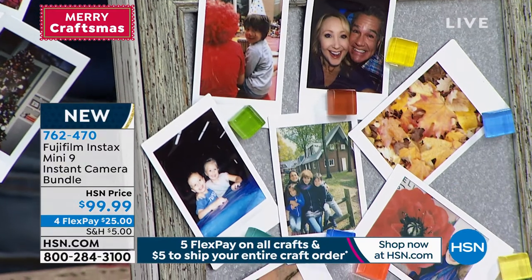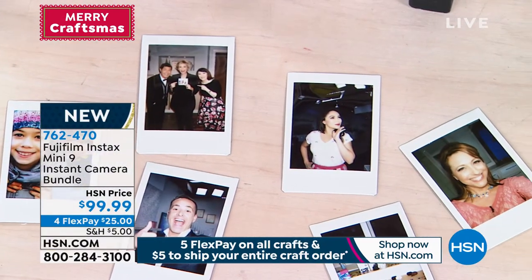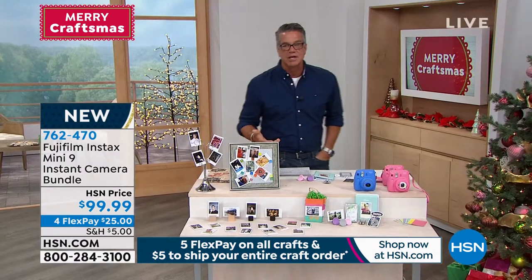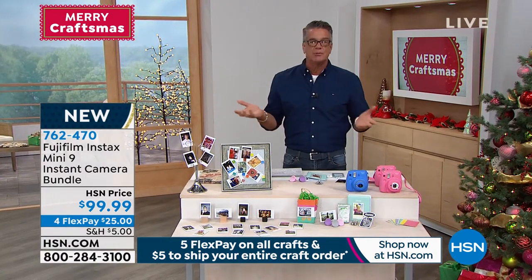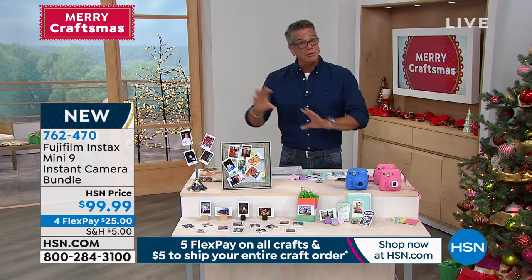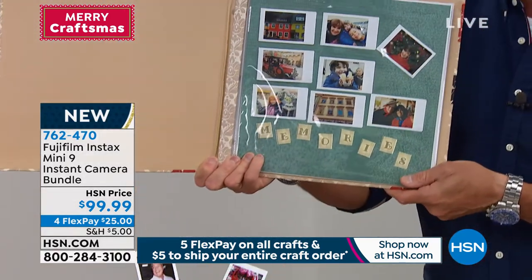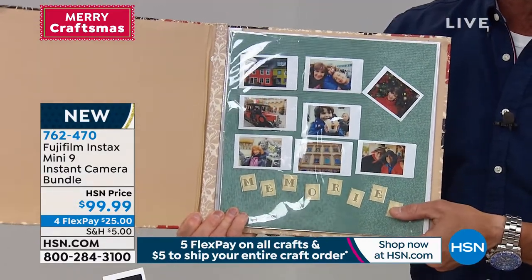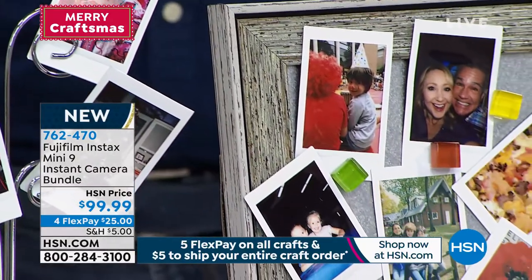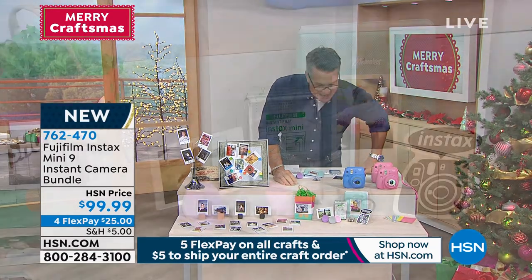There's one of the pictures we took — me and Lori. You've got to love the ease and simplicity — nothing hard to figure out, and you still get great pictures. You can trim them down for photo IDs for passports, or wallet pictures of your kids. The 2x3 size is perfect for your wallet. If you're a crafter doing scrapbooks, these pictures are ideal. Here's one that says 'Just Memories' — they fit perfectly inside a scrapbook. They're great on the go. It's only $99.99. Everything comes with it — your film, batteries, and a bunch of extra stuff.